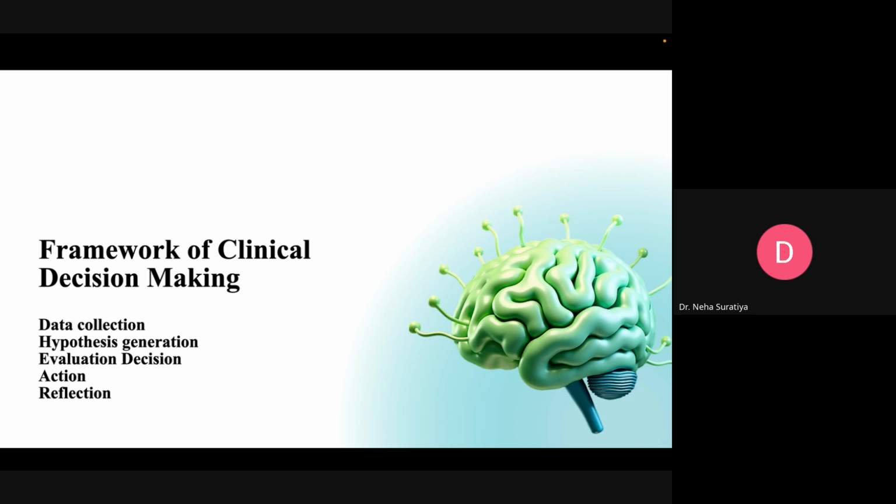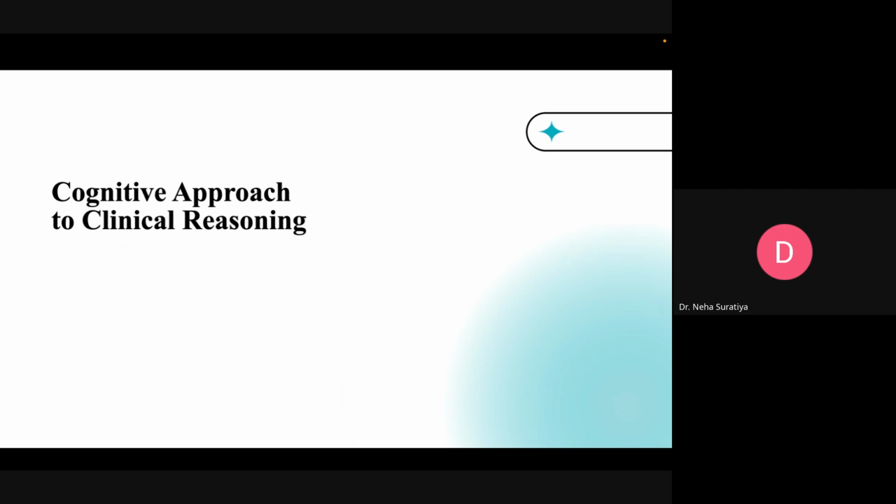Don't worry if you are not getting it right now. We will see these things in detail. We will dive deep into each of the principles in upcoming sessions. Just understand this is an introduction, orientation kind of session on the principles, only to make you more curious. So let's understand the very simple framework of clinical decision making. We'll start with the cognitive approach to clinical reasoning. What do you mean by the words cognitive approach to clinical reasoning?